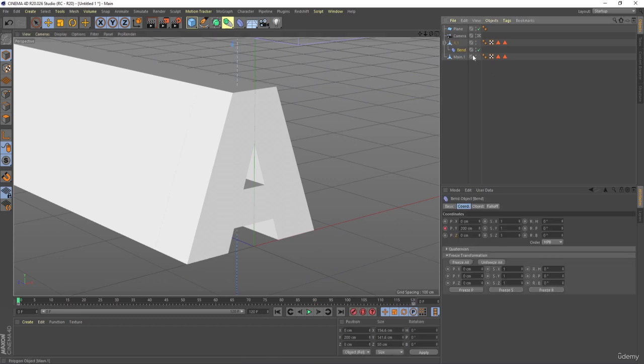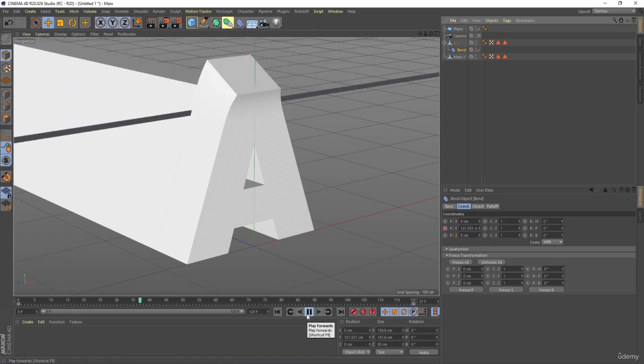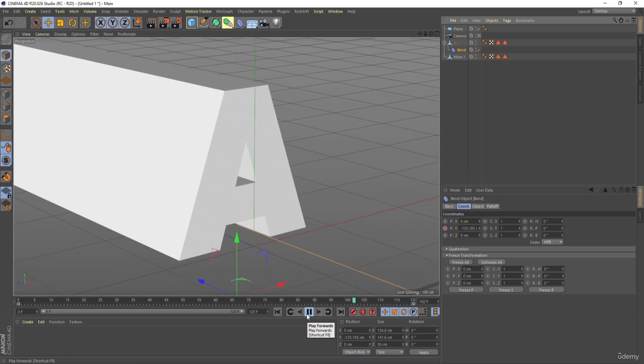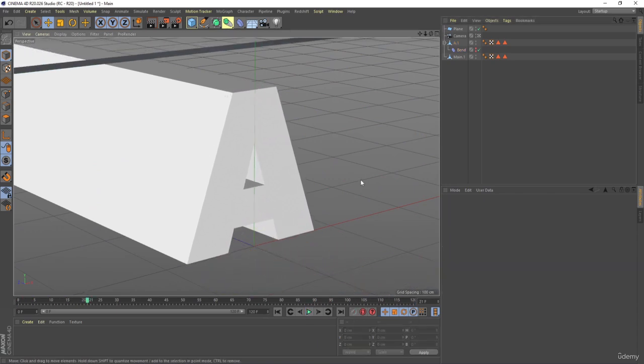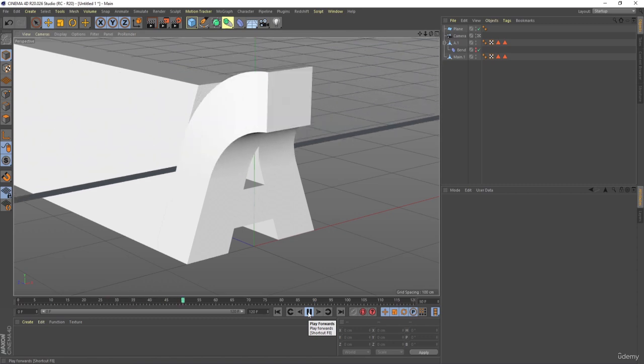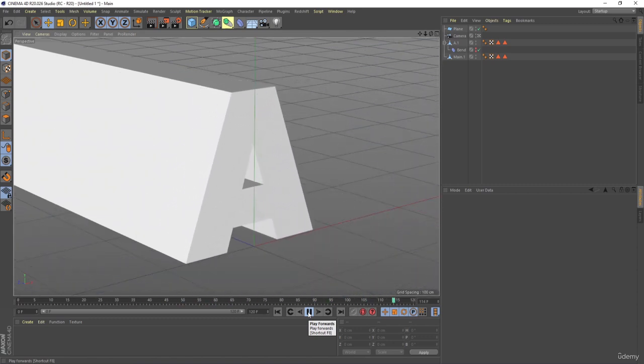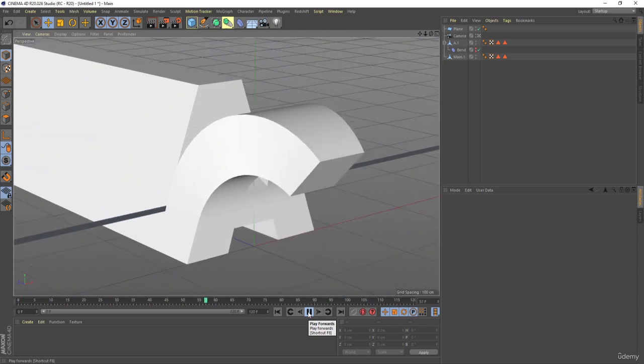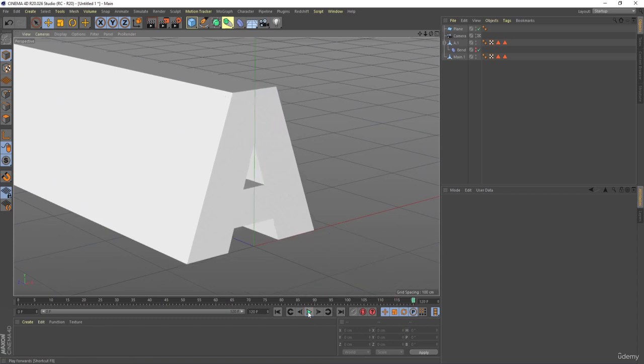And select this bend deformer, and by holding alt I'm going to enable this visibility. And now let's see this animation. I'll get this and then this. Now let's do one thing, we will deselect everyone, so now you can see this animation properly. And if you see properly, this is going to be in the form of a loop. So this is how you can create this loop.